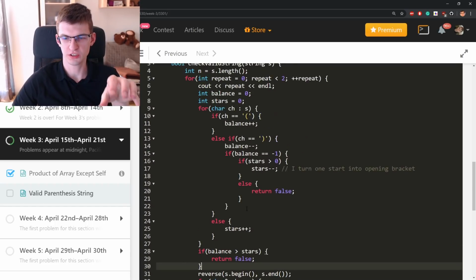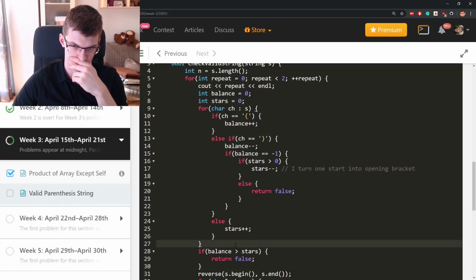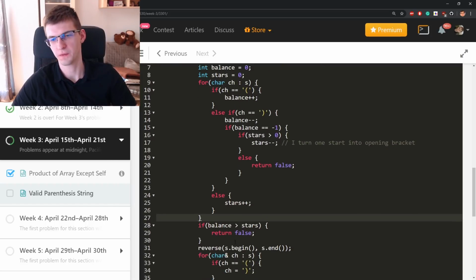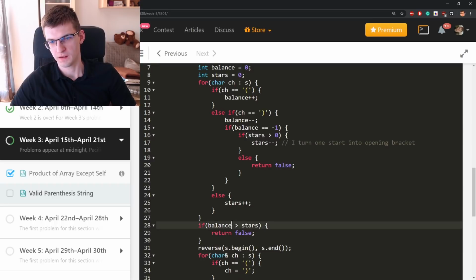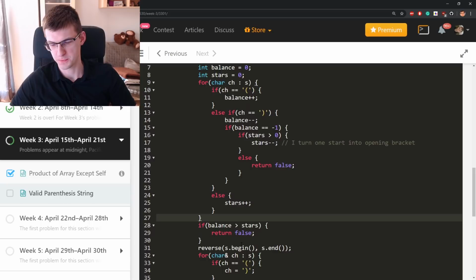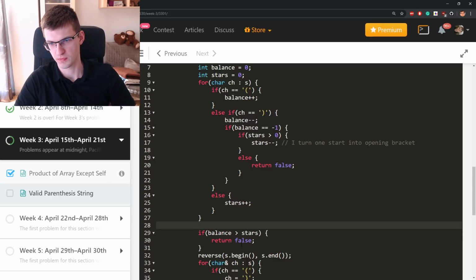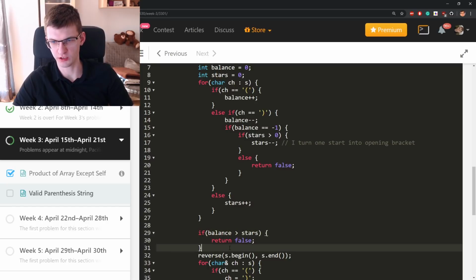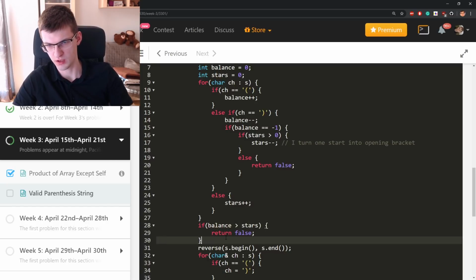If there are no stars, let's think. If there are no stars, then it still must be even. So if balance greater than stars, I cannot fix that. Cool.